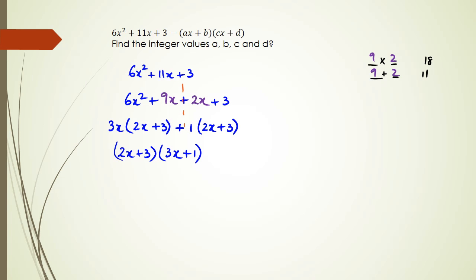Now remember that this is equal to (ax + b)(cx + d). Therefore I could say that a equals 2, b equals 3, c equals 3, and d equals 1. As usual guys, with this there is a possibility that you might actually get it the other way as well. Like for example if you had written it 3x + 1 first instead of 2x + 3, not a worry, because it can be written both different ways.